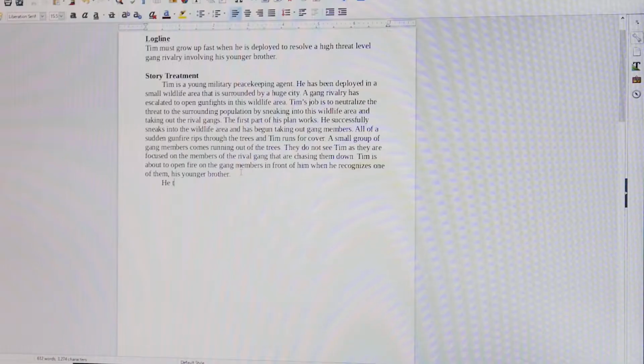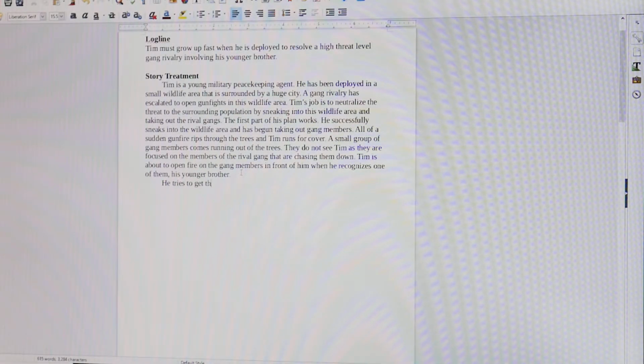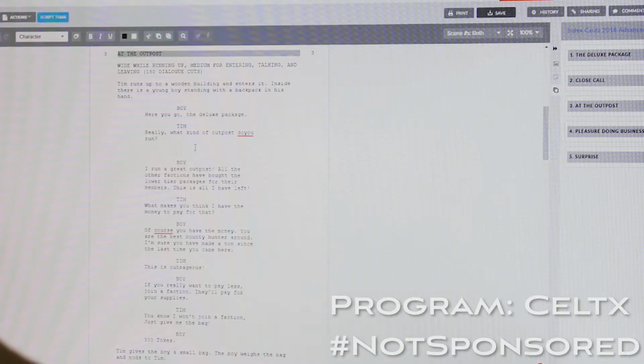A story treatment is basically a 3 to 5 paragraph summary of your story. And when you're doing this, just jot down ideas and make sure that you're encompassing your entire project. All you need to do is jot down ideas, write sentences, and just get the general idea of what you're doing. Then comes time to write your script.